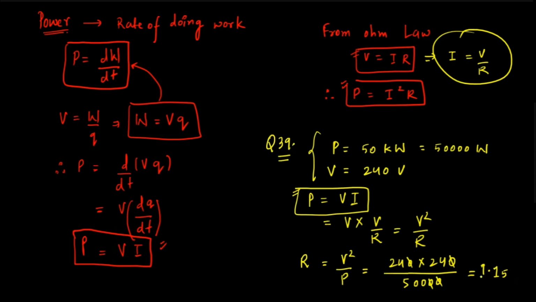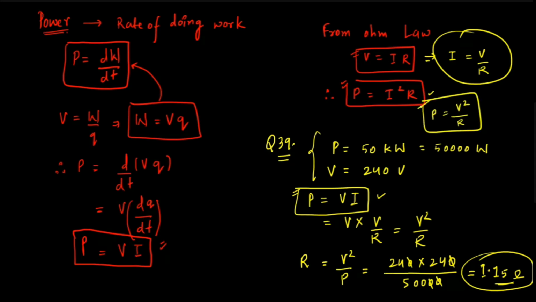So you just have to remember how power can be calculated. The first relation we have is P is equal to potential times current. The second relation we have is P is equal to I square R. And the third relation we got is P is equal to V square by R. So these are the few relations that we need to remember in order to calculate power for any given circuit. Let's move ahead. So the next question is 40, right?